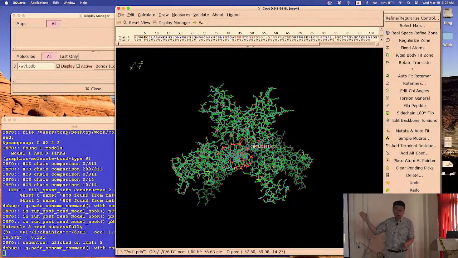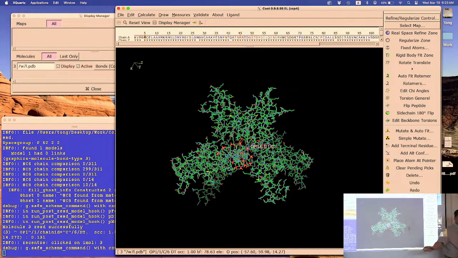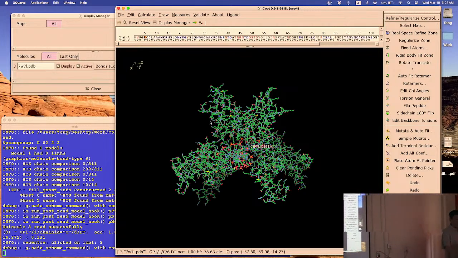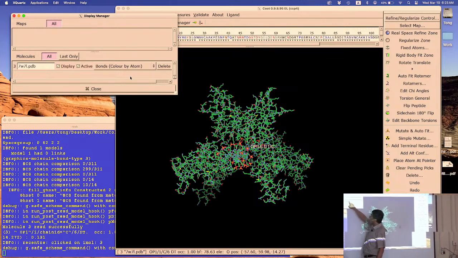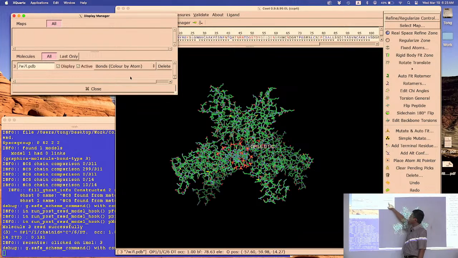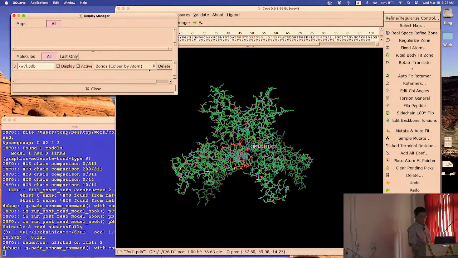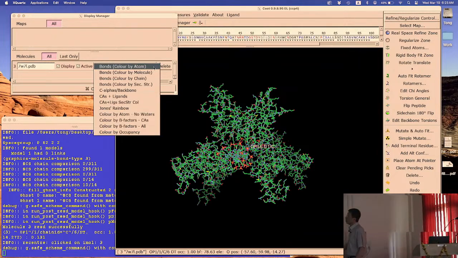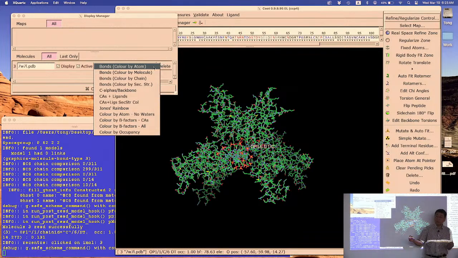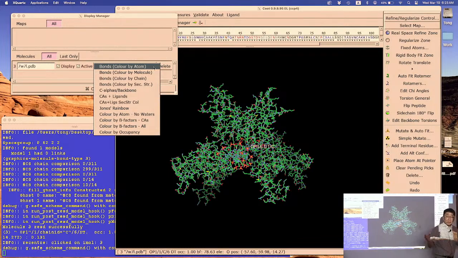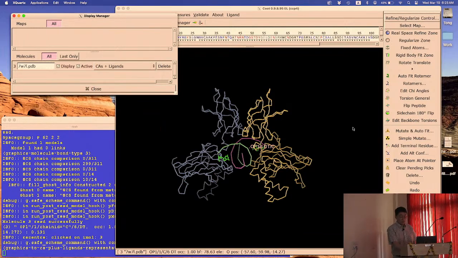Okay, so one more thing we're going to do. So this is very complicated. So let's make it simpler. We'll do something called a C-alpha trace. So under display, you see display style right here. Right now, display as bonds. So there's a drop-down menu. Click on the drop-down menu. And now you should see an option called C-alpha plus ligands. So that means for each residue, display only the C-alpha atom. So much simpler structure, so-called C-alpha trace. So click on that.